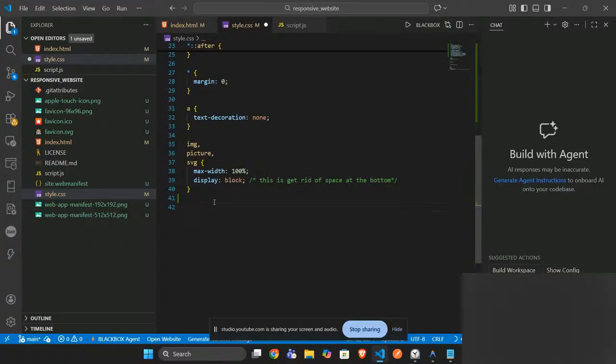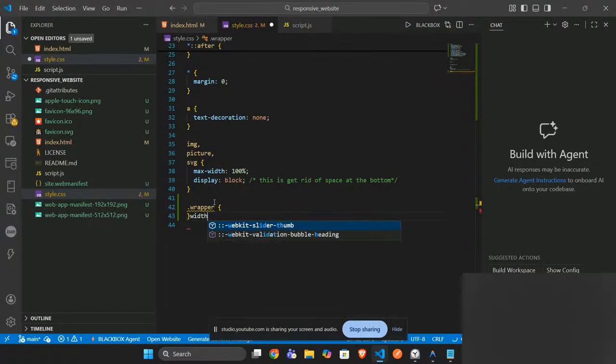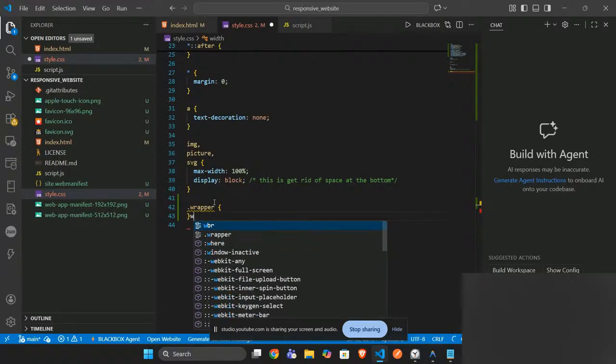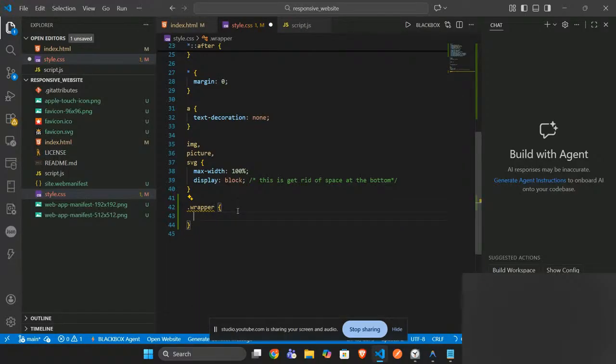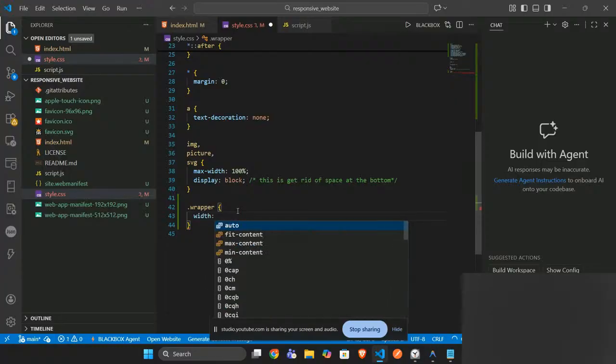In CSS, we're creating a new class that is a wrapper class. And what is it? A width, the width being 1200.